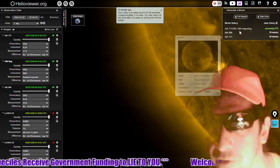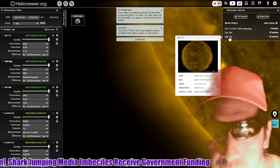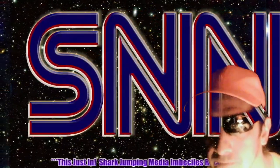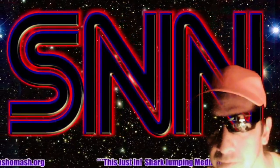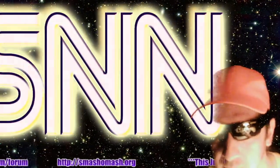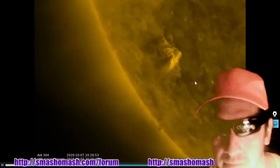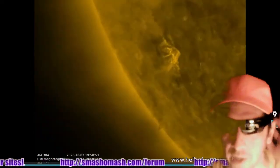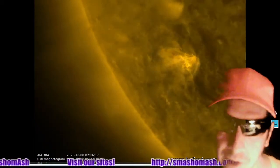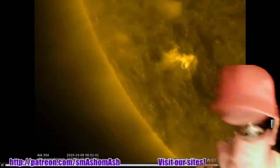And let's look at some custom HelioViewer stuff. Actually, we have a sunspot that's just kicking off. And just bear with me a moment, folks. And here actually is that sunspot. Let's see. Kind of coming out of nowhere there. And it's already a beta class, so the chance for X-ray flaring has gone up a little bit now. We did see 2 opposite polarity umbrae there while I did show prep, so this could suddenly go away as fast as it arrived. But a little bit of activity kicking off there.